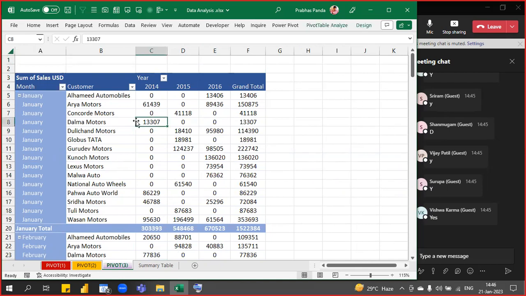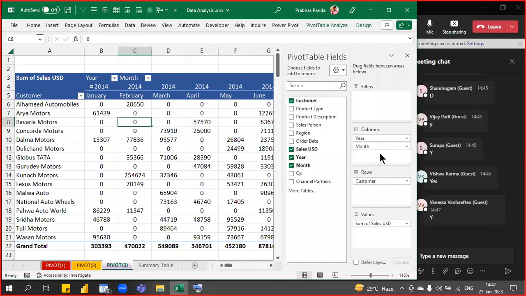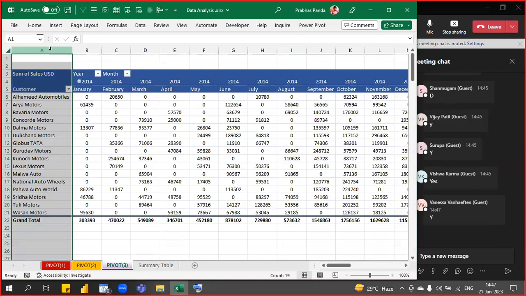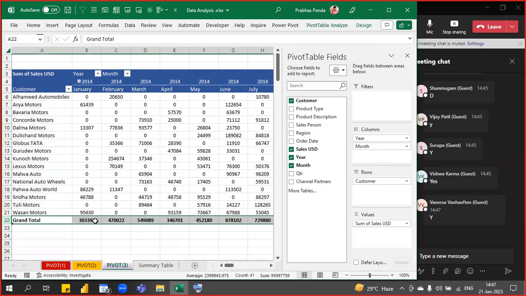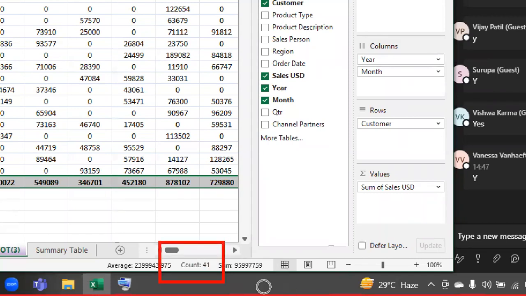Just keeping your cursor anywhere in this pivot table, if you go to your row area, month is there, the first field. You must confirm also, right? Now this month we'll take to the column area below the year and see the report. A beautiful report turns up again. The entire customer details is in one column, but imagine how many columns you would land up with. If I select the last row over there, you can find how many columns, about a total of 41 columns.